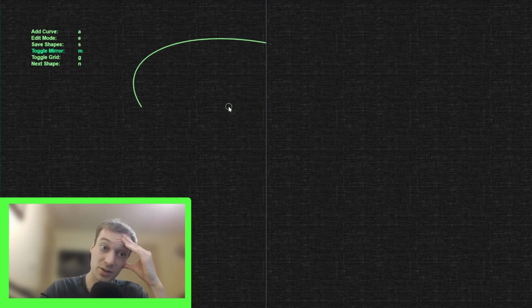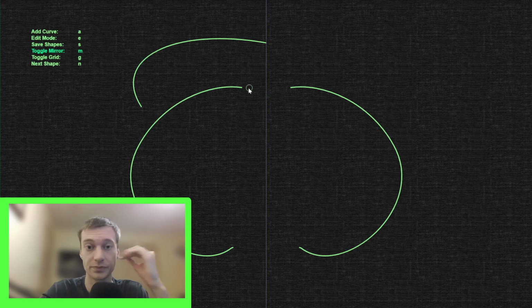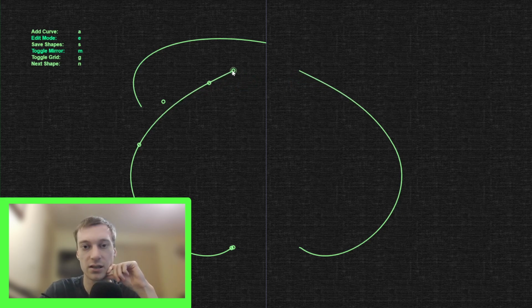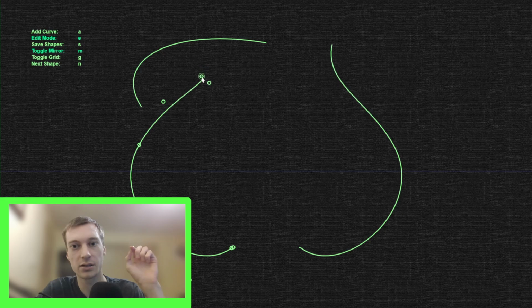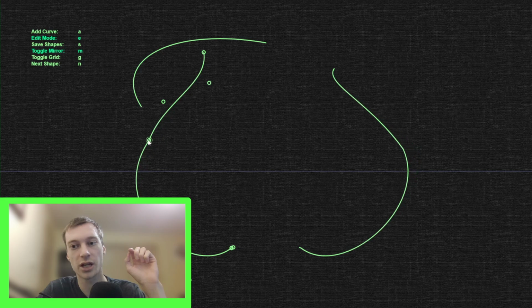Now, some things I've updated when it comes to mirroring. If you draw a shape like this, and then you go to edit and you select the current shape, you'll notice that when I move this, it goes along with the mirror. So these two are linked. And right now, how I have it, if you change the mirror to like this, it'll change to whatever that current mirror setup is.